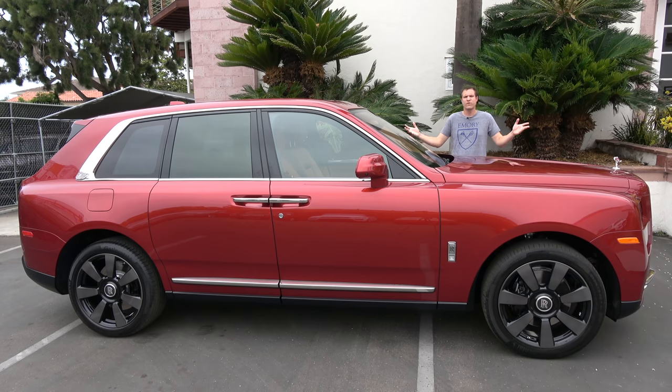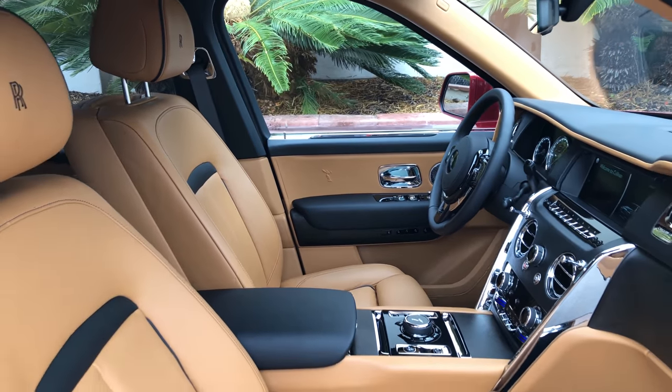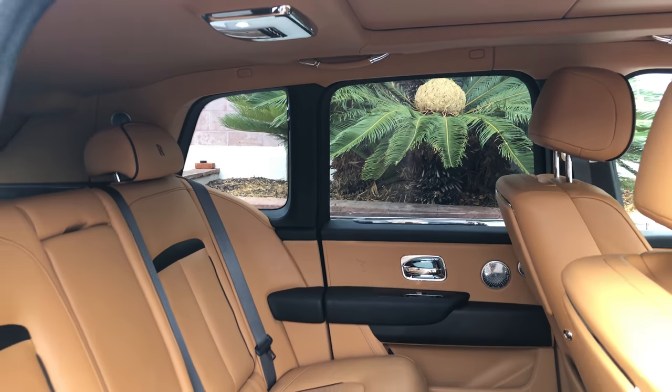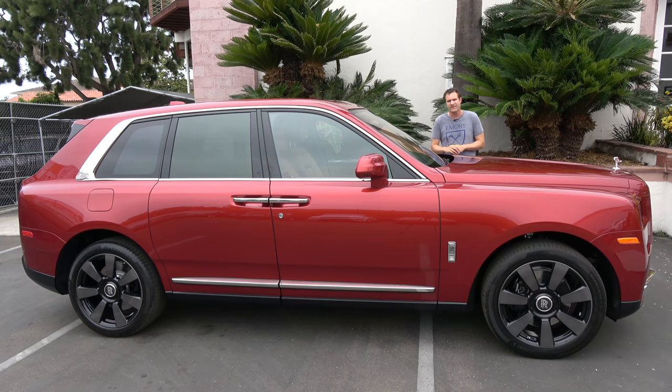So that's a comprehensive tour of the 2019 Rolls-Royce Cullinan, likely the world's most expensive and most luxurious SUV ever. I can't drive it yet, but I will drive it soon and report back. Given the incredible level of features and amazing amenities, if it drives anything like the Phantom, I think it's safe to say that Rolls-Royce has truly managed to create the most impressive luxury SUV in the world.